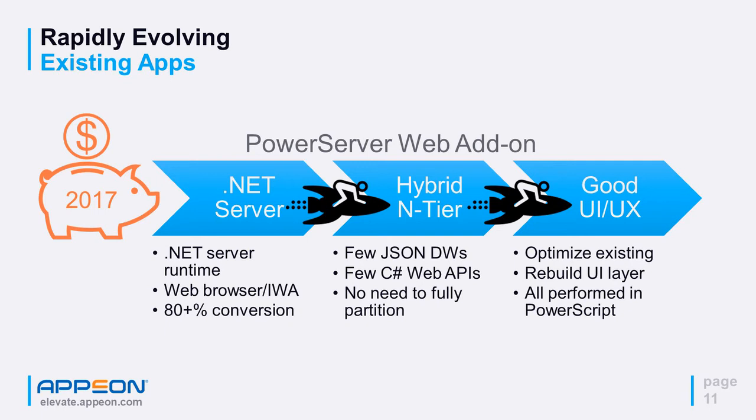The desktop cloud app is great if you start a new project, because from the beginning you'll be designing it where you're not putting your business logic in the window or a button, and you're using the C# web APIs. But for an existing project with a PowerServer web add-on, you're going to save money, and also you don't need to wait for the desktop cloud app that's coming in 2019.